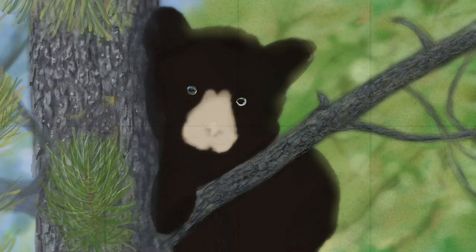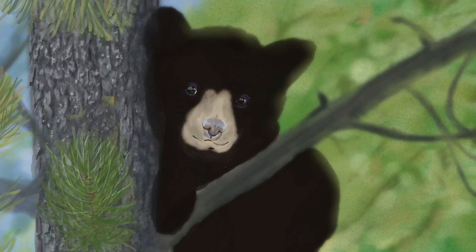Switching to an overlay mode for the sketch so I can draw in the eyes, nose, and details on the bear — the bear is so dark underneath and my sketch lines were also dark. Now drawing in basic shapes for the eyes and the nose, putting in some basic form on the brown of his little nose, then using a stipple brush to start doing the fur on top of his nose.